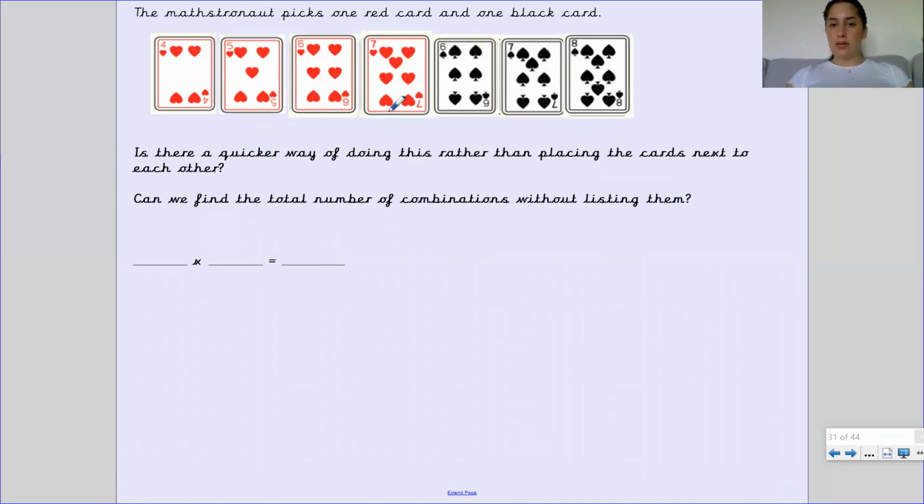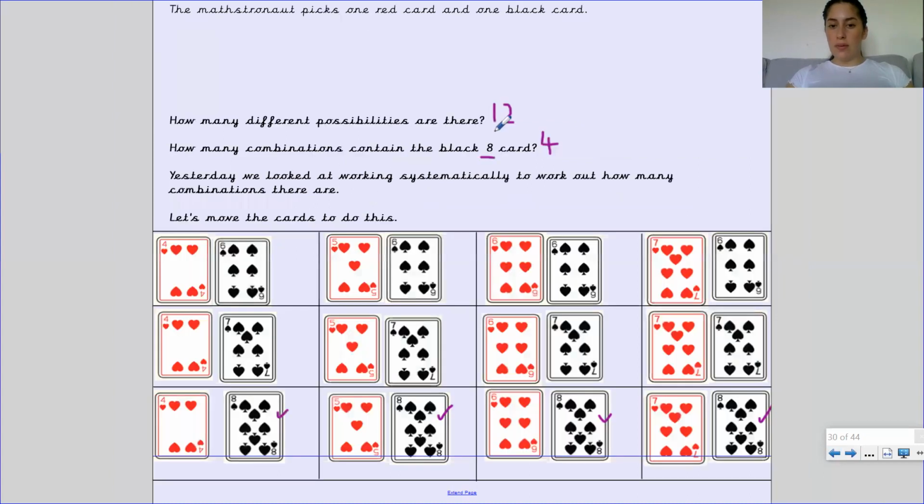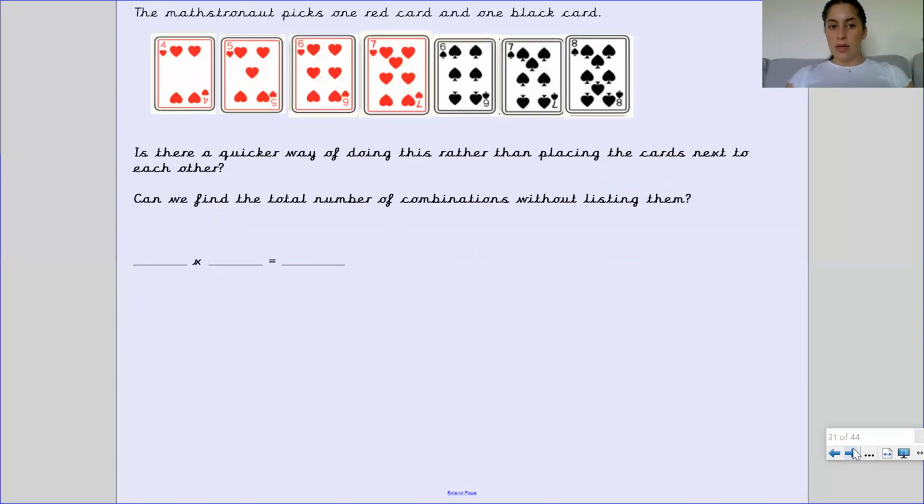How many black cards do we have? 1, 2, 3. We've already figured out that we can make 12 possible combinations. So we've got 4 red cards and 3 black cards. We made 12 combinations. Can you find the total number of combinations using these two numbers without listing them?